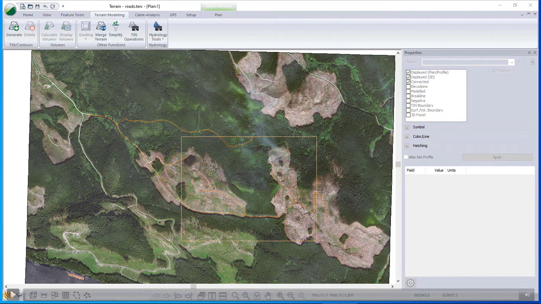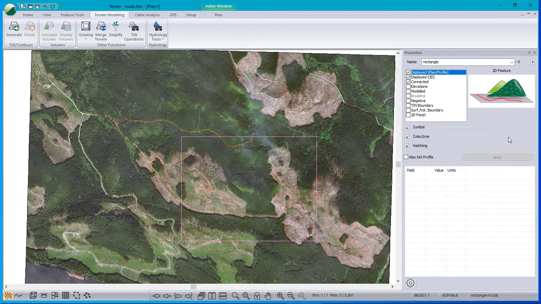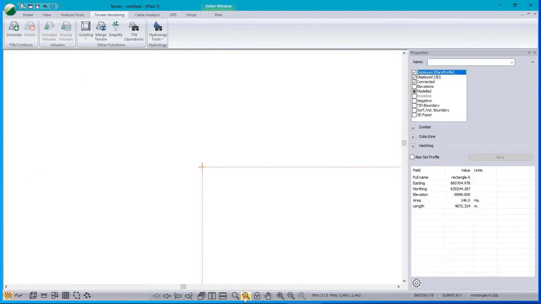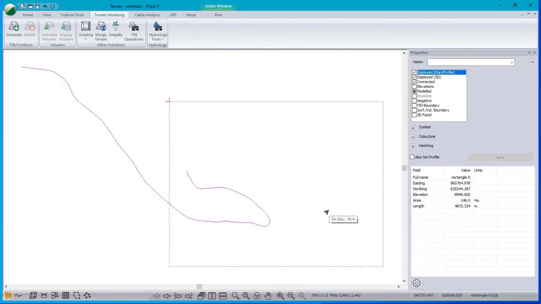This video is going to show the process for actually creating the LiDAR surface. So we've got some data here, mostly just an air photo, and there's some roads, and I'm going to select a road and a rectangular area. I'm going to use those to limit where my LiDAR data is read into the software. Create a brand new terrain module document and then paste those two items in there. Of course, there could be more than two.